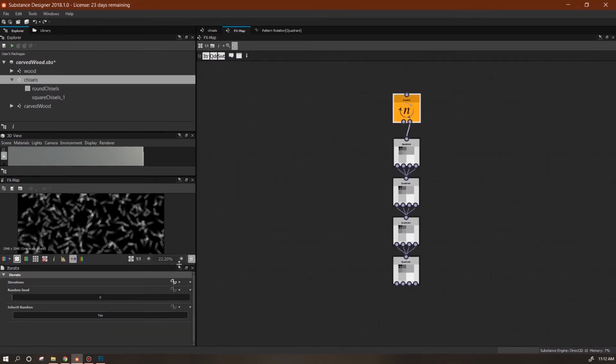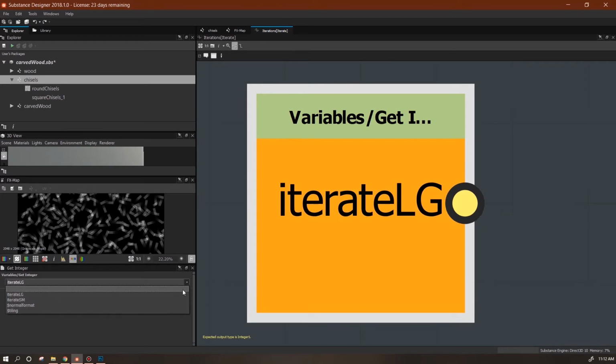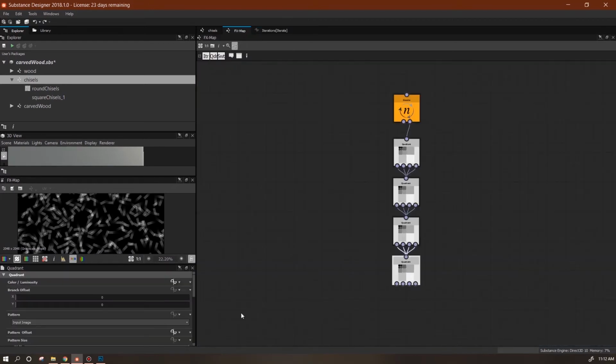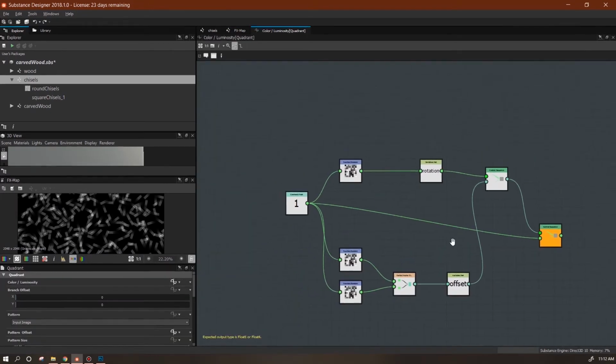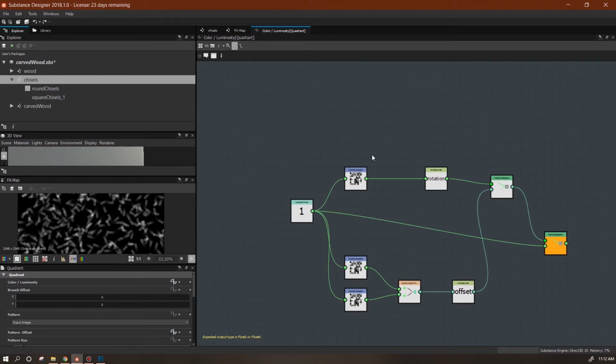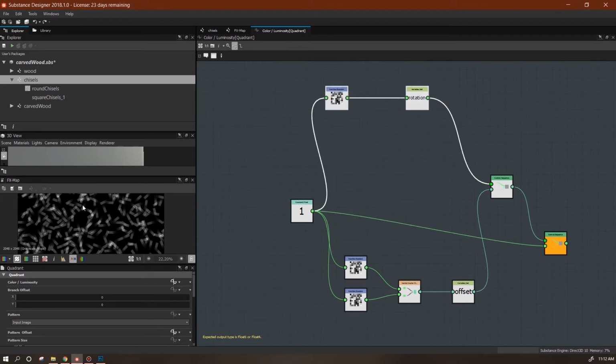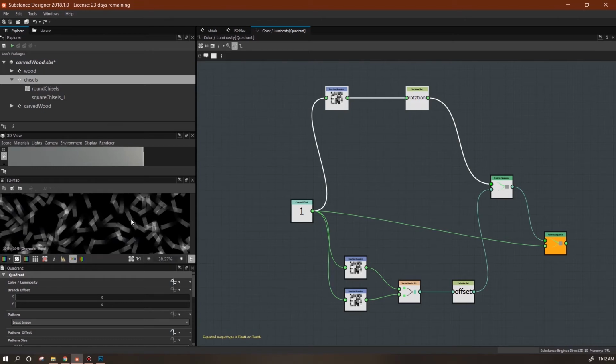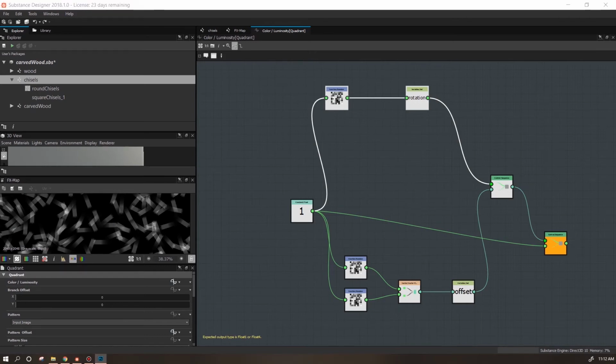First, we're going to change our iterations to iterate small. Now, I want my rotation to not be all over the place. You know, these are finer tools, and I want them to be all going in more or less the same direction. So we're going to have to set up some limits for this.